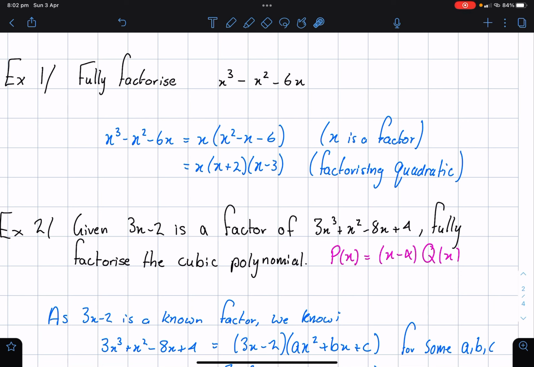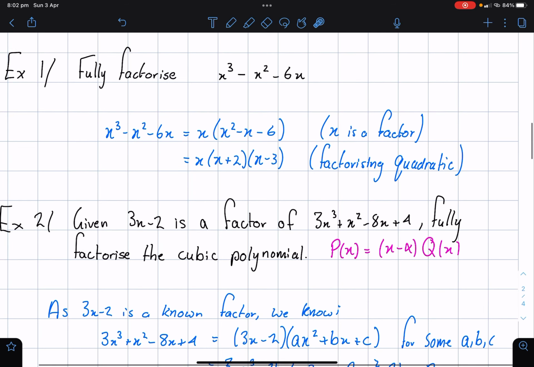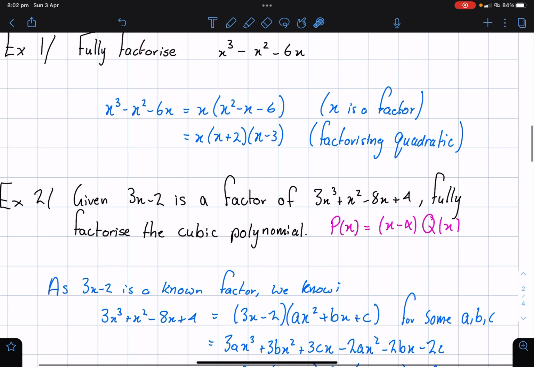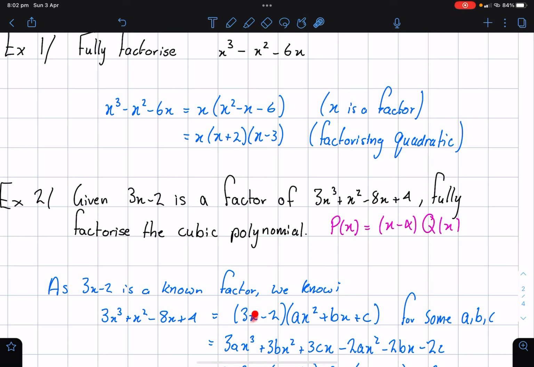In the last video, we got you to practice equating coefficients, and that is the exact skill we're going to use here, okay? So we're going to expand out that right-hand side. It does look a little bit messy, but remember we're just multiplying this first term in the binomial by the 3 terms. So 3x times ax squared is 3ax cubed, all right? And then you're multiplying that by bx and then by c, and then negative 2 gets his turn, and negative 2 is multiplied by the 3 terms, okay?